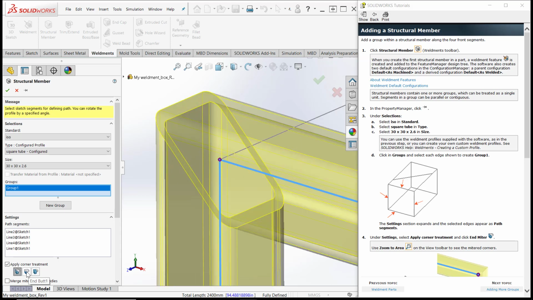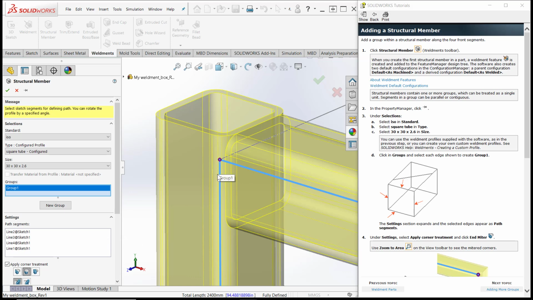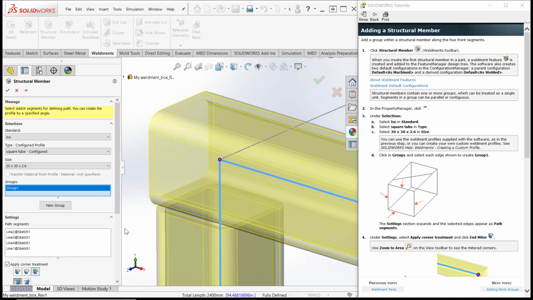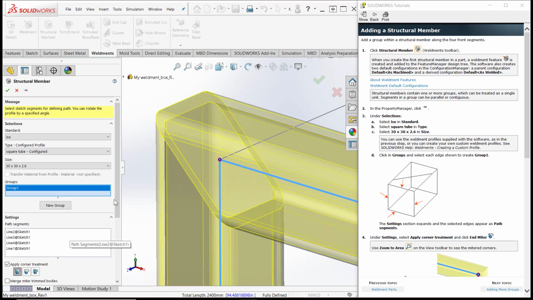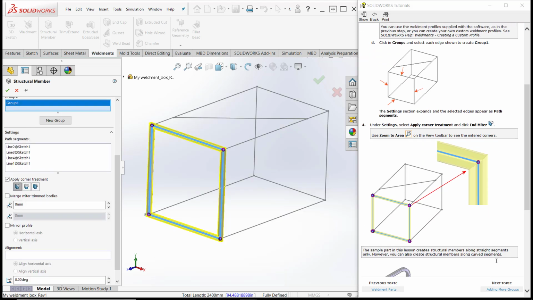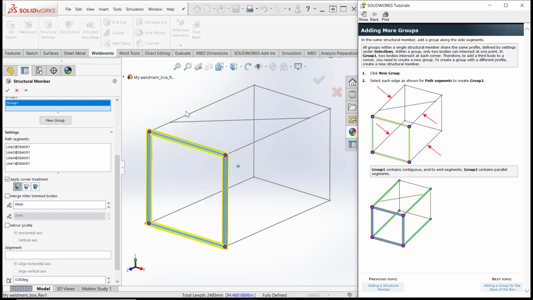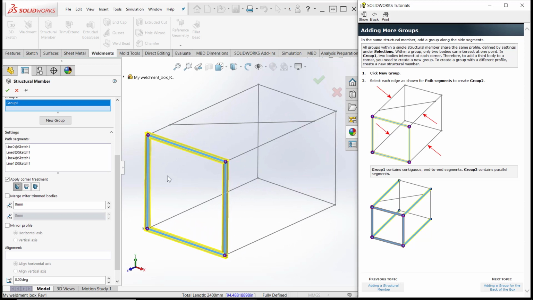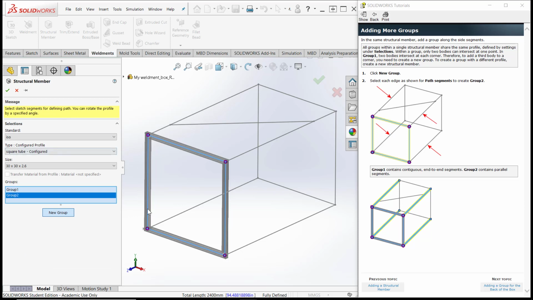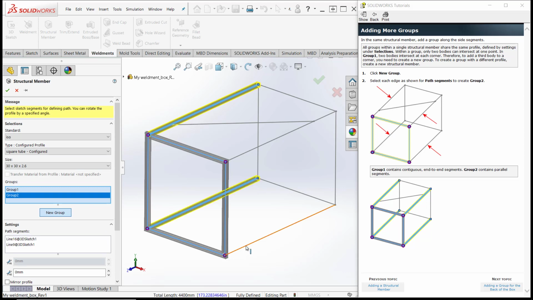So we have a choice of a N butt 1, depending on the order of our selection, N butt 2, or in this case we want a mitered joint. Right, then we can go to the next topic, and I will then select these 4 edges, but I want these to be part of a new group. So I'll select new group. And so now first 4 were group number 1. This is group number 2. I'll select these 4 edges.